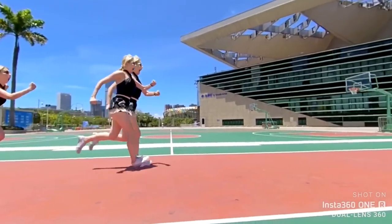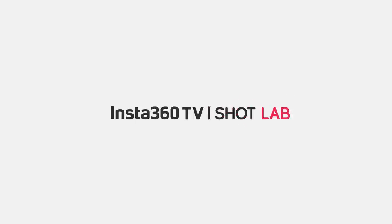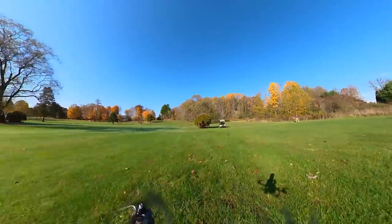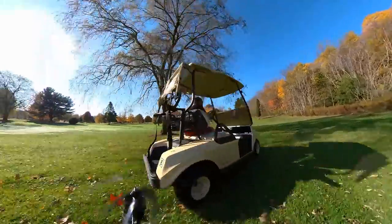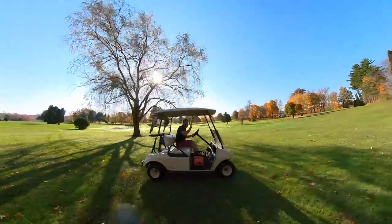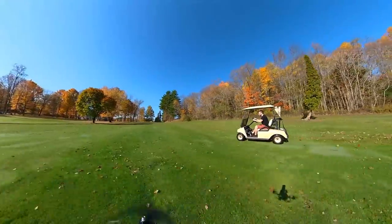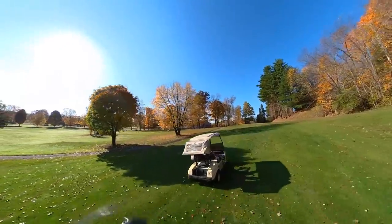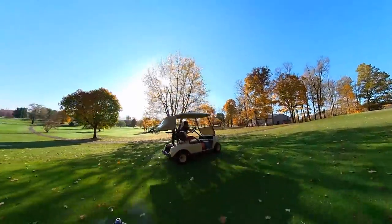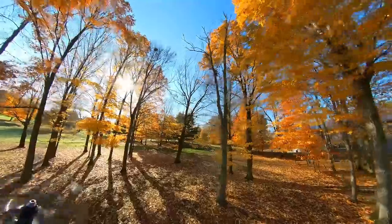On top of all of this functionality, they also have what they call ShotLab, which is a treasure trove of different shooting modes to get all kinds of unique and cool effects. For our case, we've been using this thing for about a week and it's a game changer because it addressed the things we thought were most important. The 55% increased battery is really nice — a lot of times when we're out shooting it's 30 minutes to an hour, and we have like nine or ten cameras rolling all at once, so having that extra battery is very helpful.